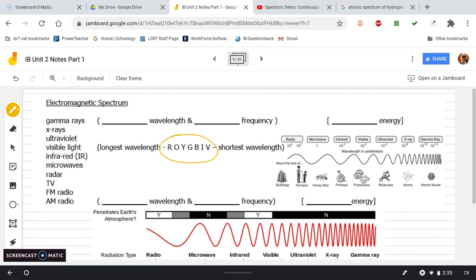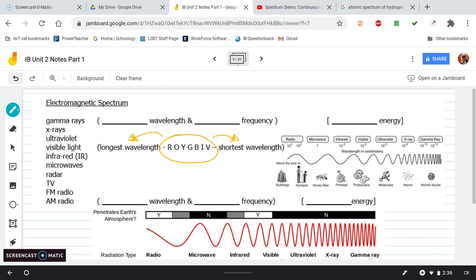So the long wavelength one is red, and violet is the short wavelength, and the others are kind of intermingled inside there. We want to know the relationship between what we're going to call wavelength, energy, and frequency. I talked about that earlier. So, a gamma ray, all right?